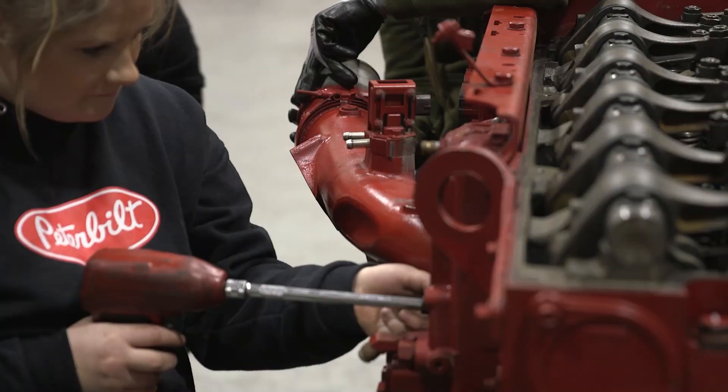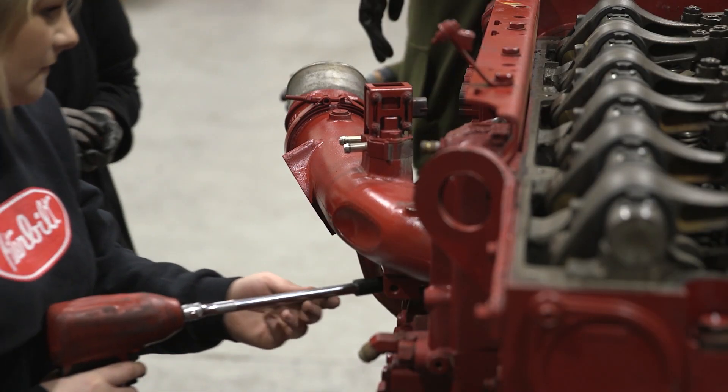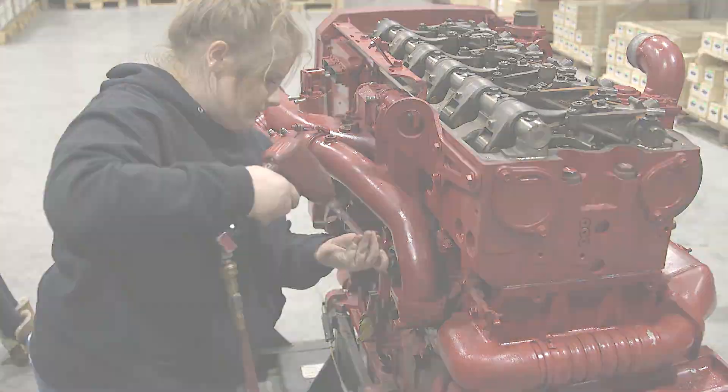What do we do with EGR valves? EGR valve maintenance is the best approach to help prevent these symptoms. The diesel industry has not been fully accepting of the EGR valve or the EGR system due to its history, and deleting is often preferred instead of performing regular maintenance. Put in the time and get your EGR system cleaned out. Replace components that have failed or are about to fail. This should be conducted on a regular schedule, such as an oil change or greasing your kingpins.